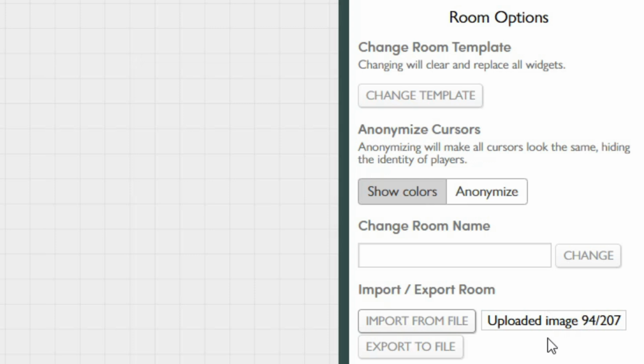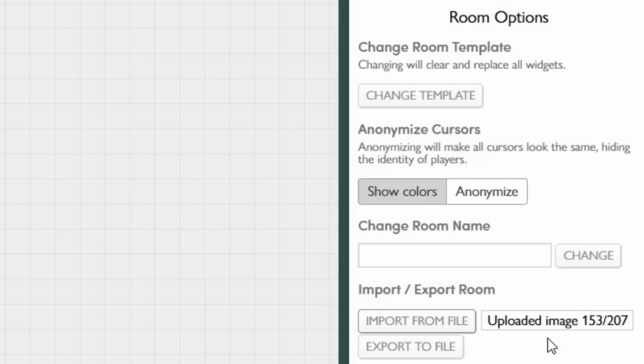Even the pieces and everything like that will be in the exact same spot. So if you were doing a D&D session or something like that, you would ideally export your table at the end of your session, especially if pieces are in very crucial places, and then import it back once you're ready to do the next session or something like that. So that is something you can do with that.